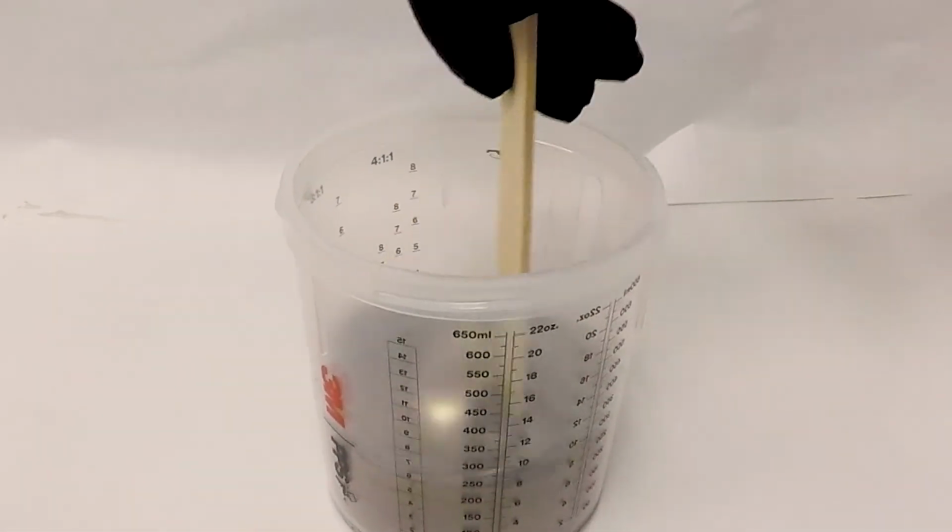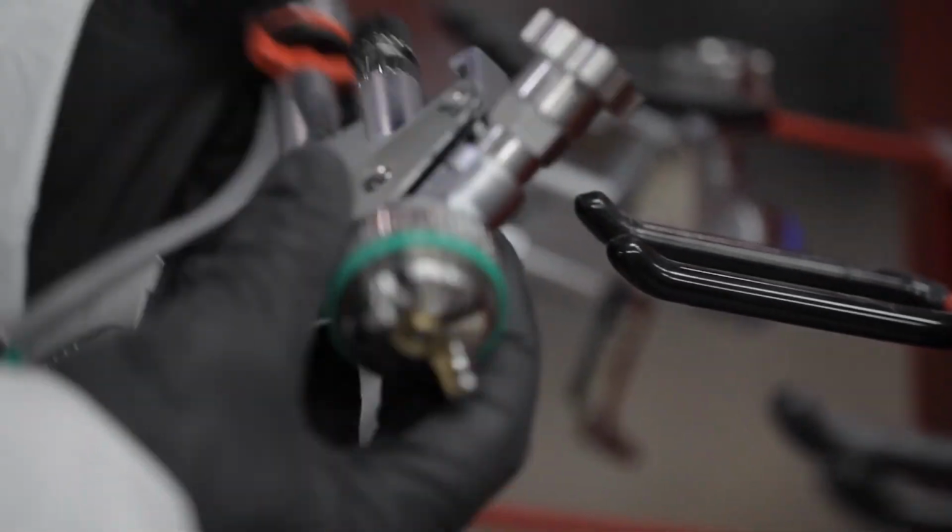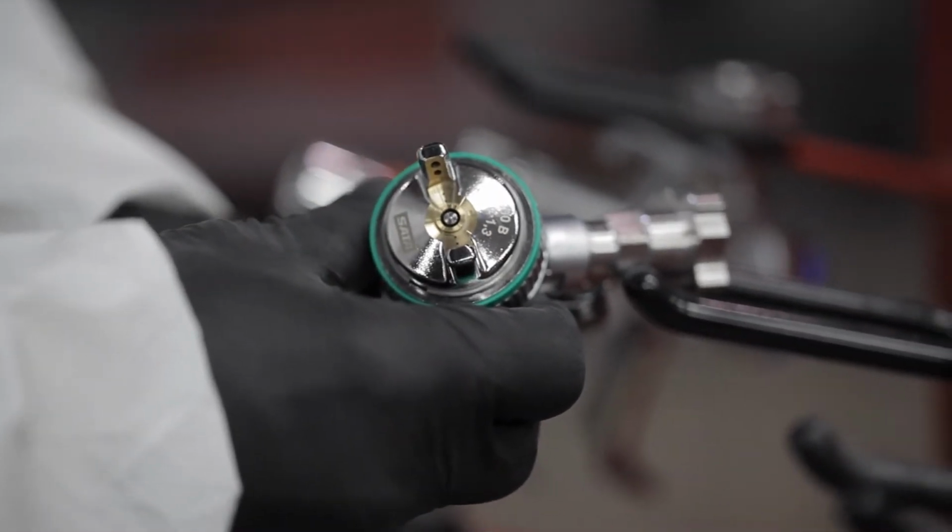Now, when it comes to mixing the product, always follow the TDS and never add extra reducer or thinner. Make sure you're stirring the product thoroughly also. When it comes to undercoats, you want to use undercoats that are consistent with the color you're spraying. For example, if you're spraying a light color, use a lighter undercoat. If you're not sure, refer to your color tools or the formula for extra guidance. Make sure you're using the TDS for proper gun setup and nozzle needle choice.